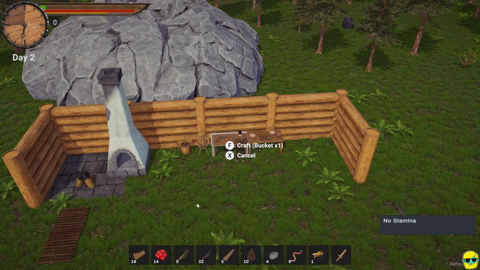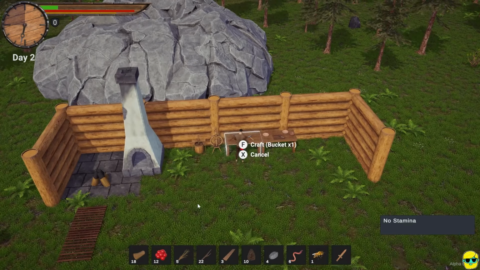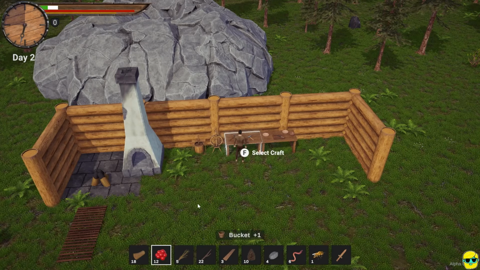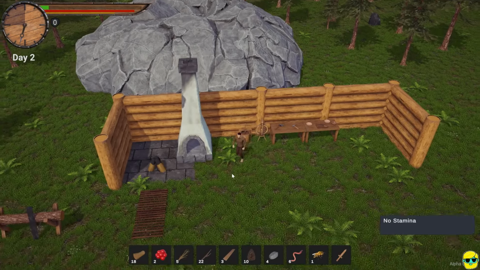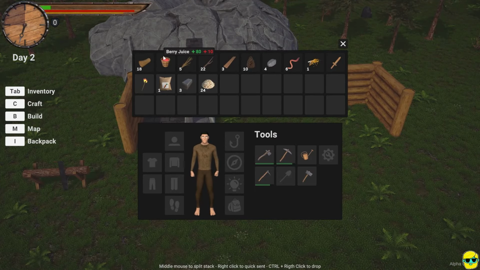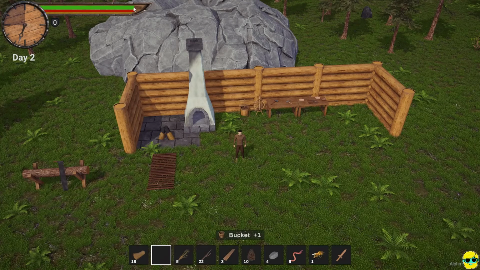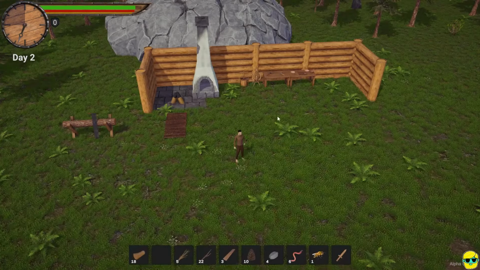We got one. No stamina. All right. Yes. Berry juice. No stamina. Let's make it. We got it. Now let me see. Berry juice is plus 80 stamina. Whoa, look at that. It basically filled up my entire bar. Yes. And I keep the bucket. That's awesome. Sweet.